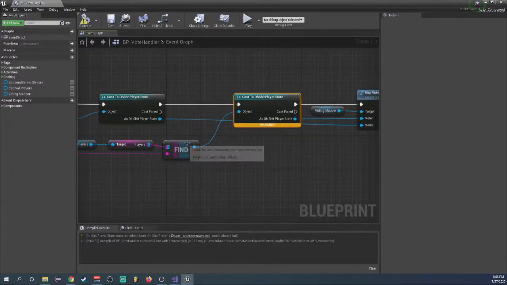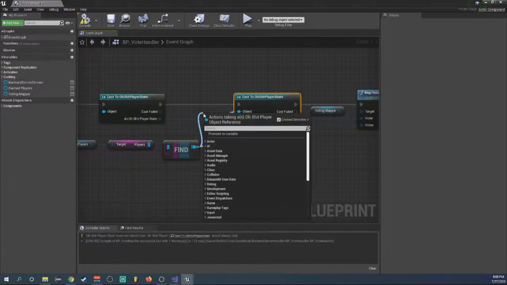A player is something like the controls that you use for a player, and their 3D model and stuff like that, whereas a player state is things like what's their score, what the player's name is, what their avatar is, and stuff like that. So basically everything that I'm actually doing with the O-ship players, I should just be using the O-ship player state for it. So I'll fix this in a bit.